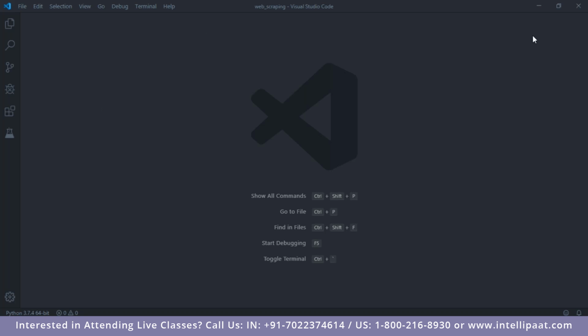Aniruddha, one question here: this Node.js package, do you need to install it in the same directory, or can it be installed in the default program files directory? You can install it anywhere you wish to. There is no problem. Sunil has asked, where can I get the HTML file? For this session, I've created this HTML file myself. If you wish to, I'll ask the trainer to upload it to Git so that you can get it. But you don't necessarily need this HTML file. You can use any HTML file that you can get.